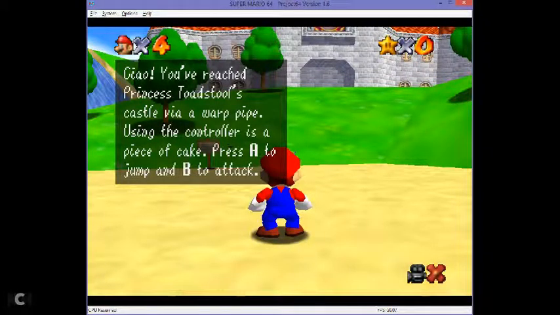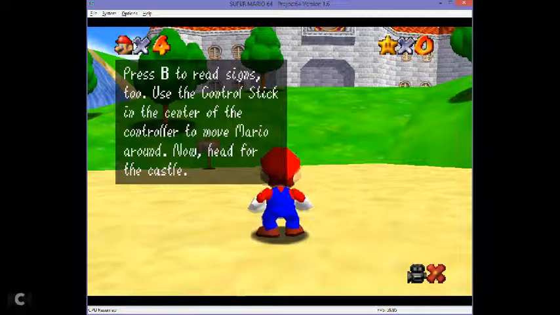Ciao, you've reached Princess Toadstool's castle via a warp pipe. Using the controller, there's a piece of cake. Press A to jump and B to attack. Press B to read signs too. Use the control stick in the center of the controller to move Mario around. Now head for the castle.